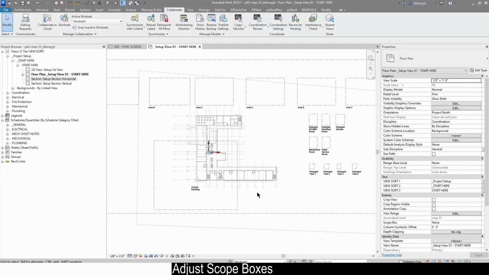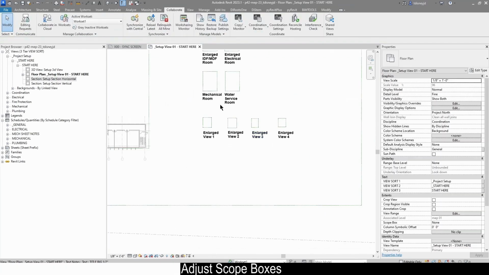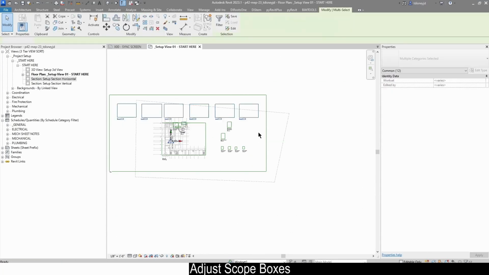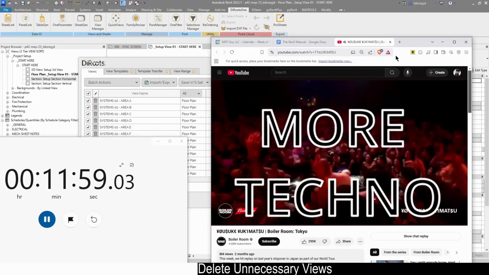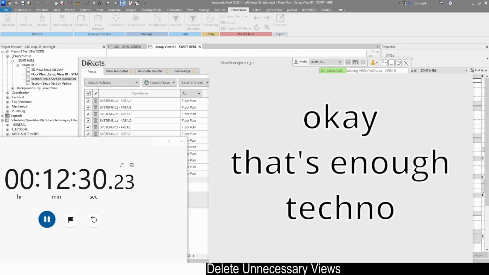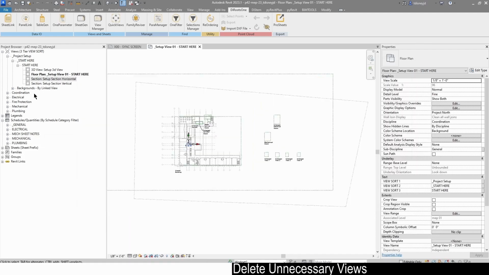And then I get the scope boxes sorted and get some enlarged plan scope boxes sorted. Then you'll notice these area plan scope boxes along the top. This project doesn't have them, so I delete them. And then I need to delete all the views, and I use an app for that. It takes a while, actually, in this app. The nice thing is I don't have to go through and click them myself, but this plugin, it's over 100 views that it's deleting right now, and it took a couple of minutes. I think that's going to get faster. It might also have to do with the fact that I was running 2 different screen recording capture softwares at the same time, because I don't remember it being that fast.